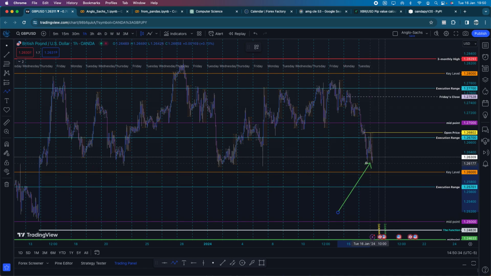If this market starts to build up some support around here, going into Wednesday, Thursday, Friday, and it trades back up into this area, then I'll be looking to take some trades. So the market trades something like this. If it does this and trades up into here, then I'll be looking to take trades and go short back down to here, into this execution range here, and I'll be looking to hold down to this level here. So from here to here, I'll be looking to hold.